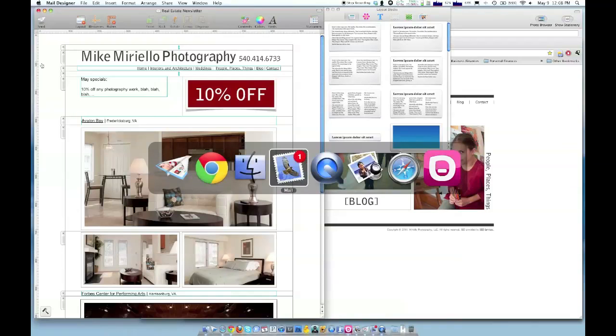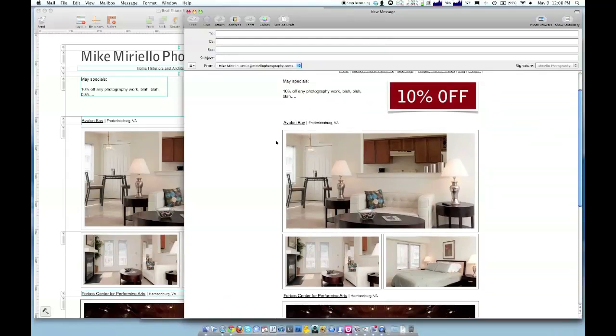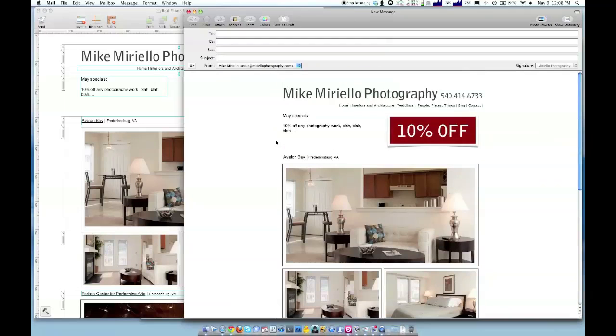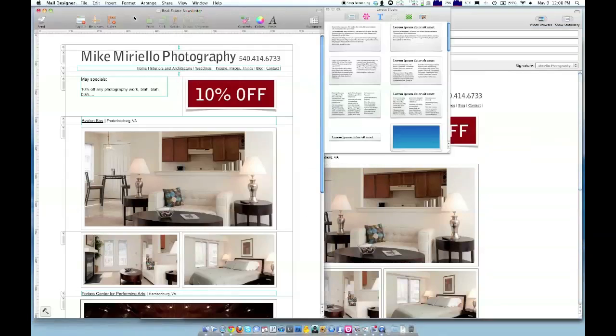But if I were to go over to Mail, I just hit the send button, this is what pops up. This is exactly how it will appear in their inbox, which is wonderful. Again, media rich. You've got these drop shadows, you've got these borders, you've got all this really nice stuff going on. And these images, I'm clicking and dragging, they're nailed down. They're not going anywhere. These links are active, as you can see the little thing hovers over there against everything. And then here, this is pretty cool. If you wanted to change your text, you could. And it blocks off. This is editable text. Same here. So that is Mail Designer.